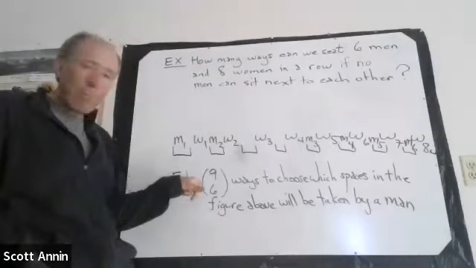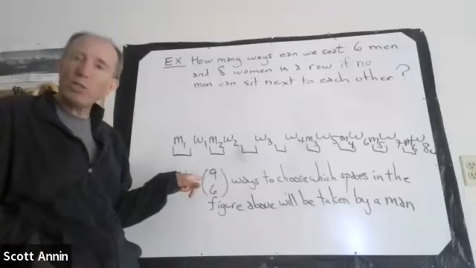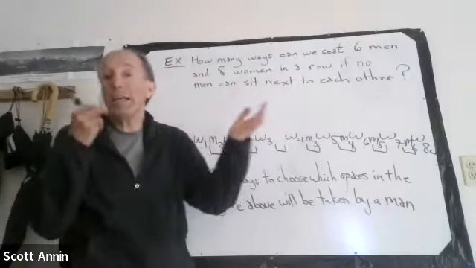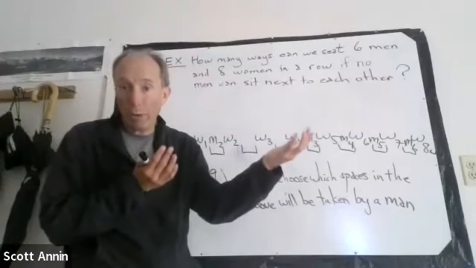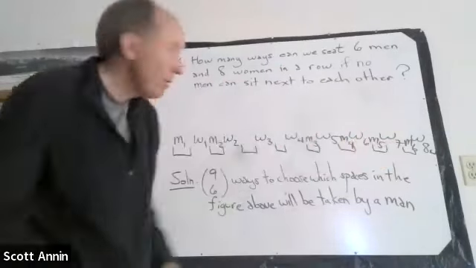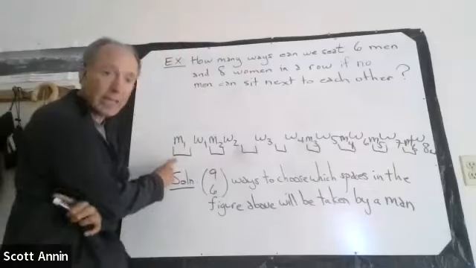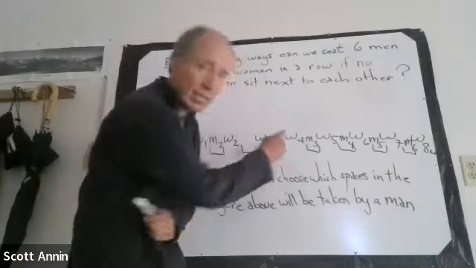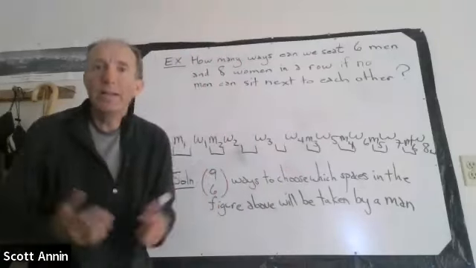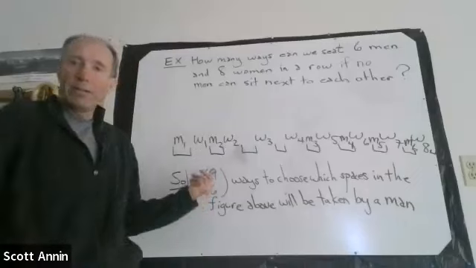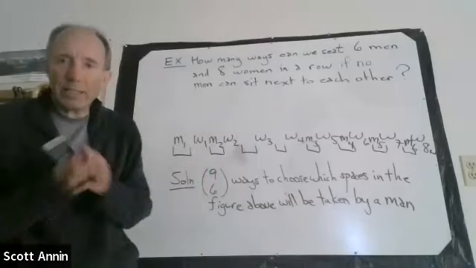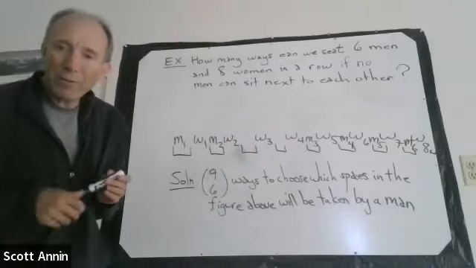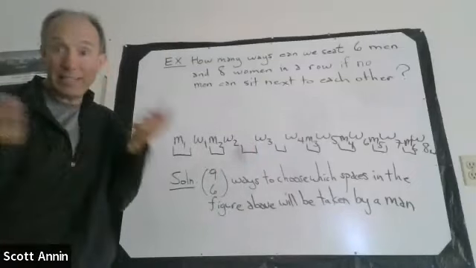What we've done, if we stop with this answer right here, is we've simply chosen which chairs will be occupied by men and which ones will be occupied by women. We have 14 chairs, right? We now know that the first chair has a man in it, the second one has a woman, the third one has a man, the fourth, fifth, and sixth ones have women in them, and so on, right? So we've made that determination. The 9 choose 6 sort of fixes that. So what's missing here? What have we not done yet that we still need to do?